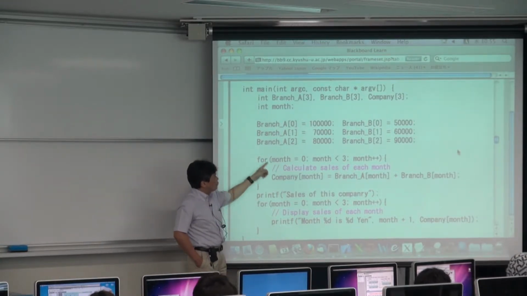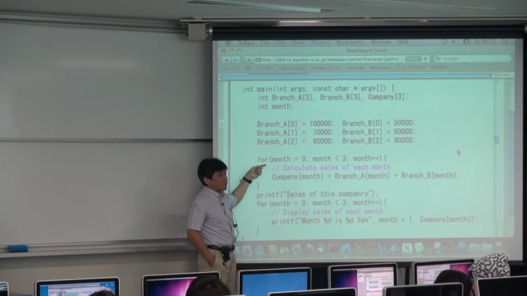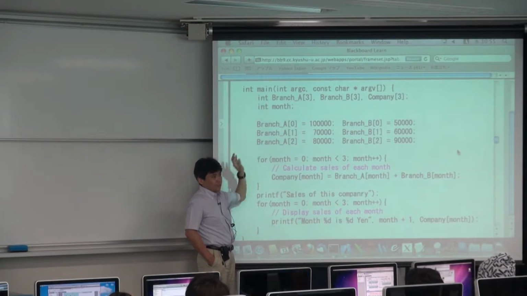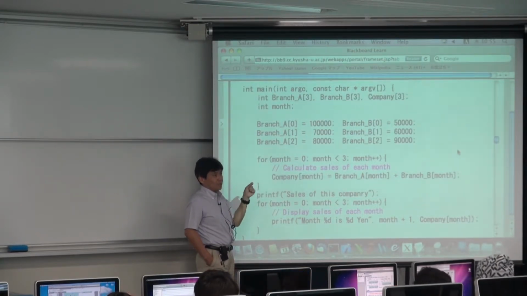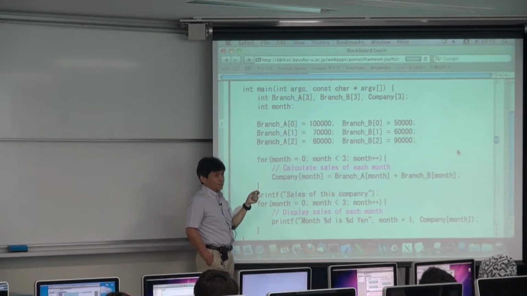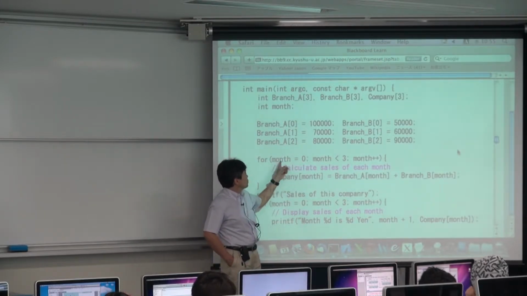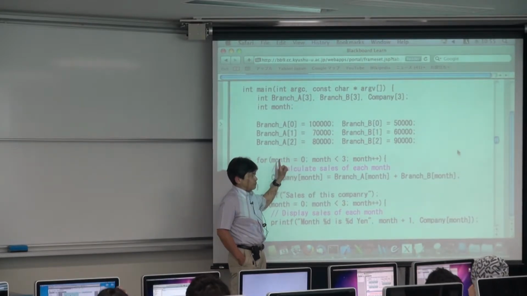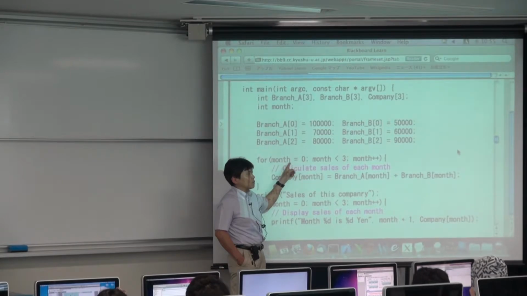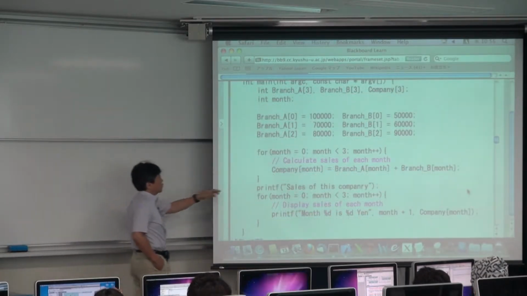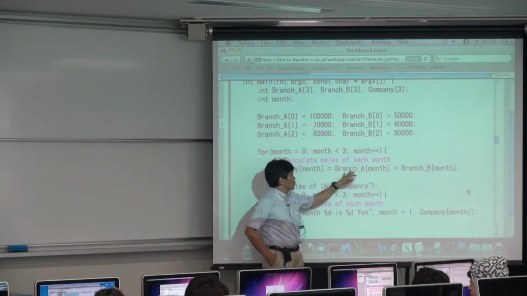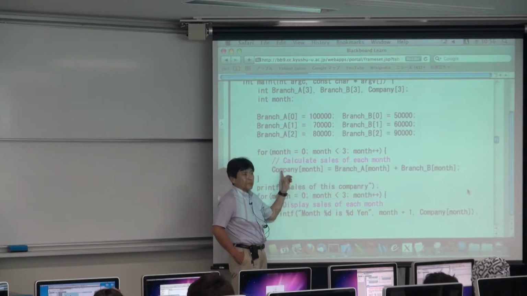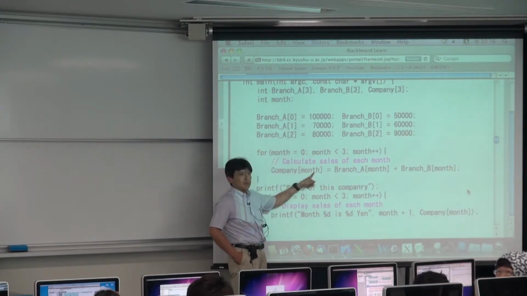And using these 4 sentences, you can calculate the total sales of this company for each month. Okay, by using the month variable as a index for the month. Okay, so using this substitution sentence, you can calculate the total sales of a company of each month.